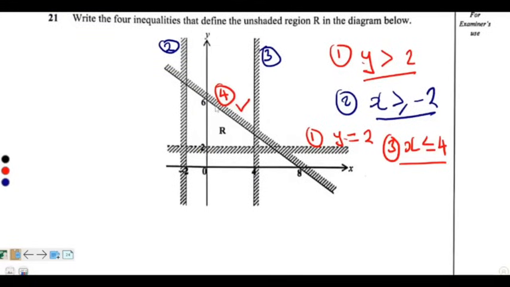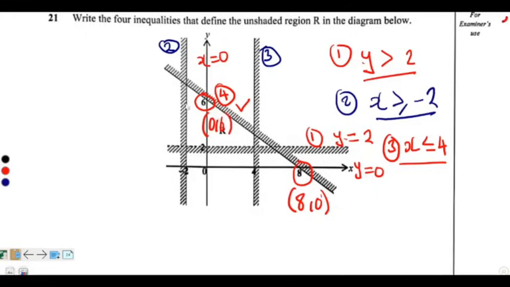It's not just passing exactly at maybe point 2 on the y-axis or the x-axis, but it's crossing two different axes. It's crossing y at the point 6. It's also crossing the x-axis at the point 8, like this. So you know that this is the line y is equal to 0, so you have to come up with a coordinate which will be 8, 0. Then for this line, we know that x is equal to 0 as well. So you need to come up with a coordinate which will be 0, 6.